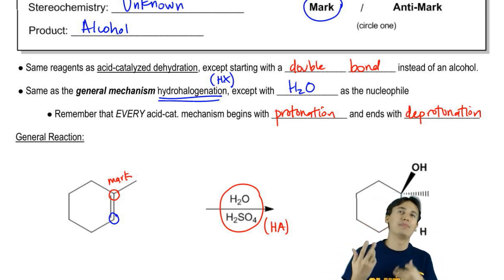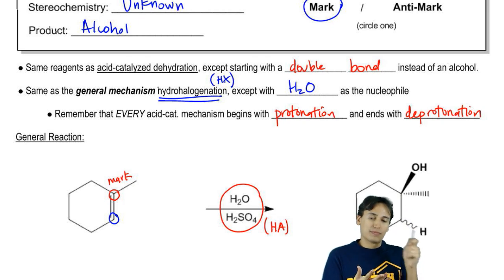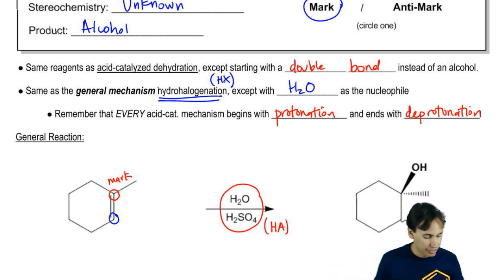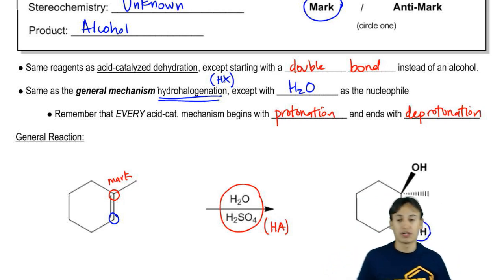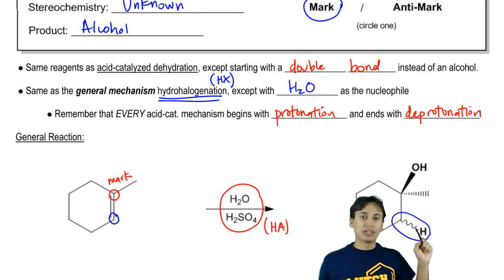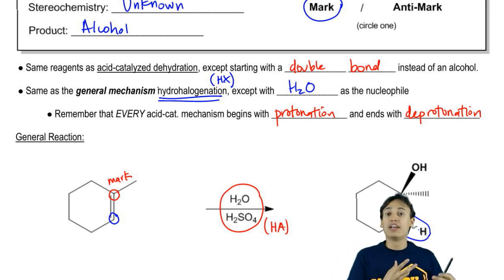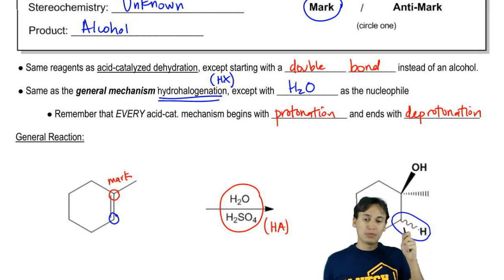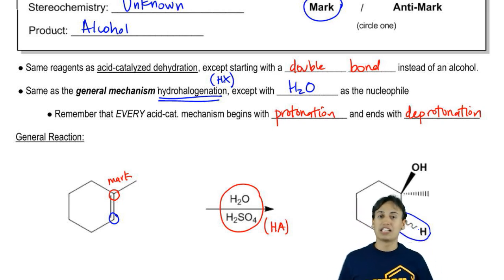Now the last thing you might be wondering is what's up with the squiggly line because it looks super weird. You may have not seen that before or you may have forgotten what that was. Just remember, guys, if you see a squiggly line like that, it means that it's unknown stereochemistry. It means that it could be towards the front. It could be towards the back. You're not expected to draw all the stereoisomers because that could be a huge burden. All you need to know is that that H went somewhere. That's why I put the stereochemistry unknown because there could be up to four different stereoisomers on these things. So I don't think you're expected to draw all of them, just to know that several could form.